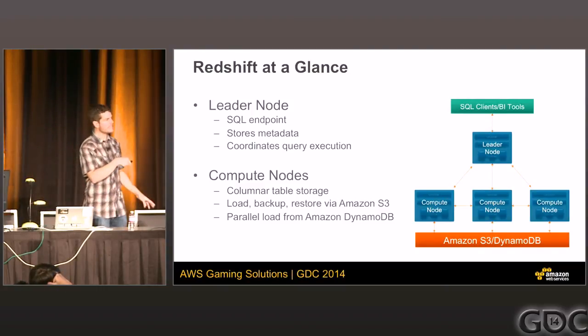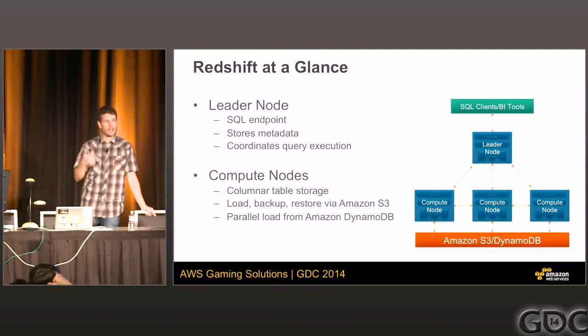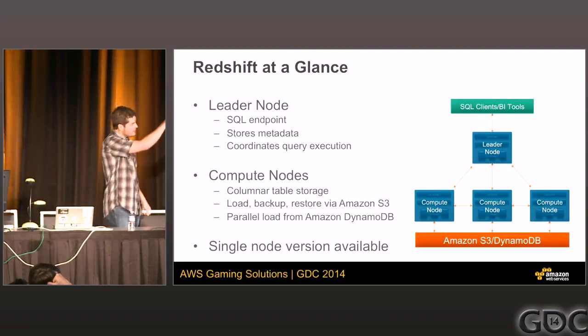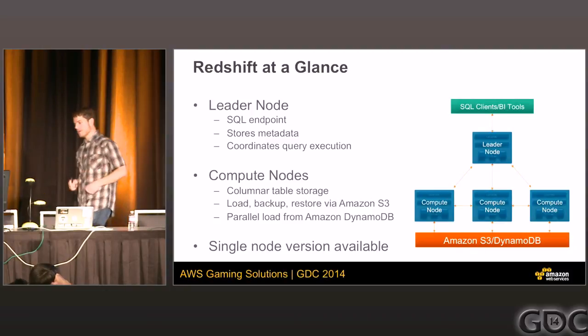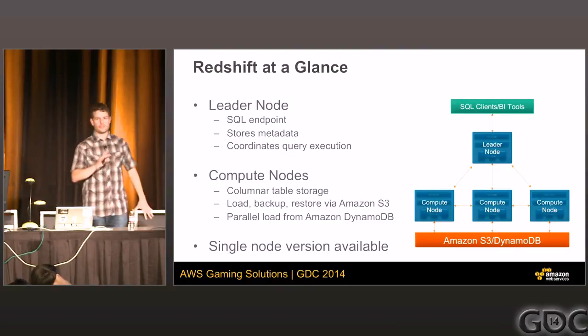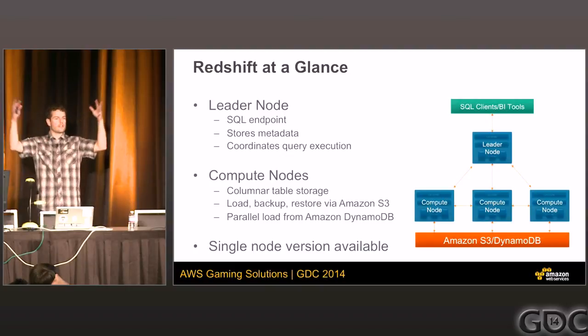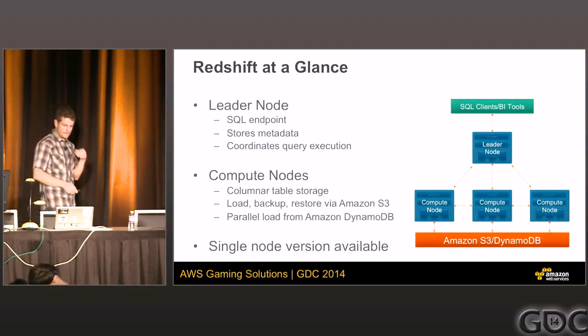Grow your data as much as you need to. It's got built-in adapters, as I mentioned, for S3. It also has a built-in adapter for Dynamo. I'll highlight both of those. And then there's also just a single node, if you want to run just one node to be as cost efficient as possible. You can spin up just a leader node and do it all in that one box, and to get started, that's a great way to kick the tires. If your data set is of any reasonable size, a few tens of gigabytes or even a little bit bigger, you're not going to have any problem running a single node. We have customers using hundreds of terabytes, very large Redshift clusters, and you can just grow and grow as your data set continues to grow.